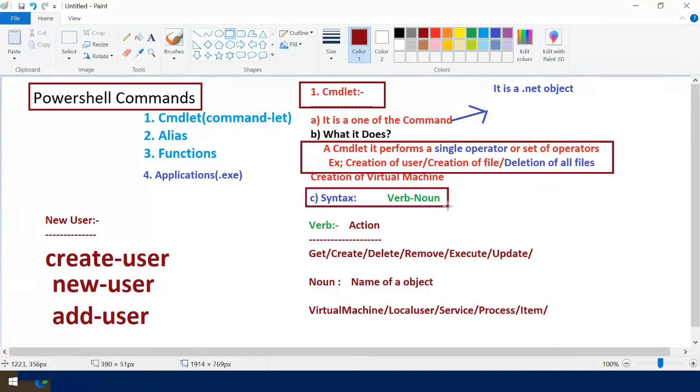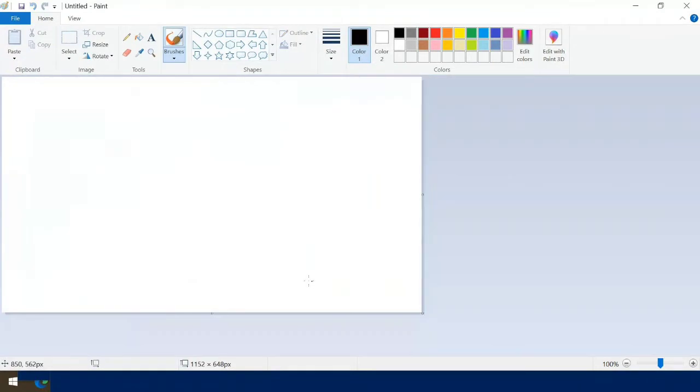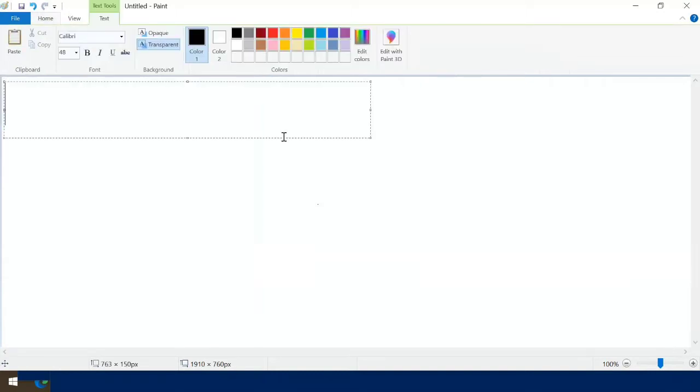We just elaborated what a verb is, technically how to call the verb and the noun. We are not sure, we are just assuming there is a chance to create a user. These are the things. Fine. So now my next target is: I want to create a user, or I want to retrieve the user's information, or get the user's information.